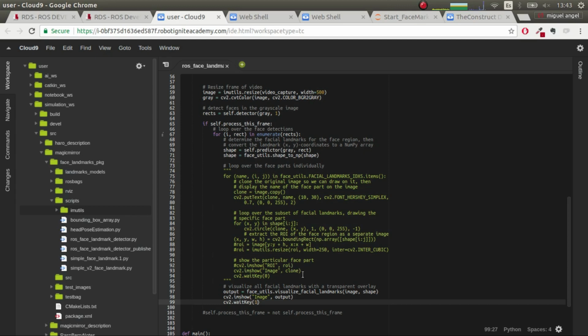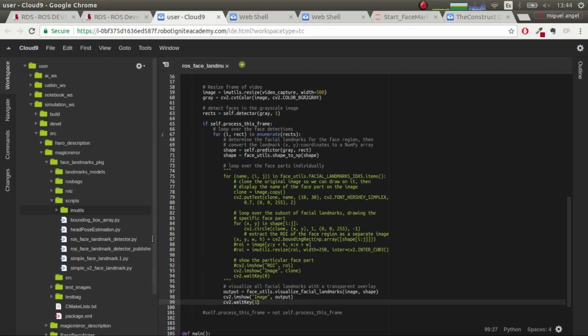So ROSify this program. That's one. The other is getting the orientation of the face based only on the image and these facial landmarks. That is explained also in much more detail than I could do it in the link below, so please check it out. So we're going to do those two things.